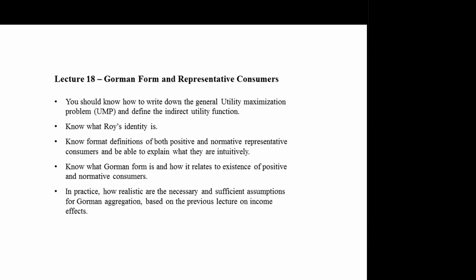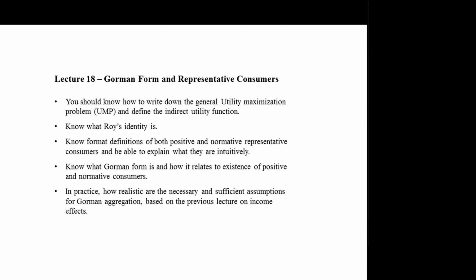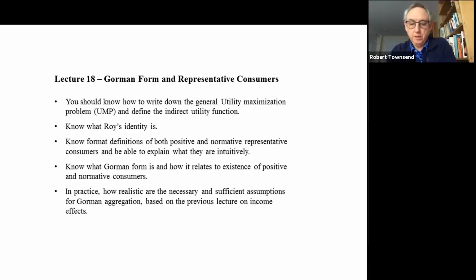Yeah, I believe one of the necessary conditions was that the aggregate demand doesn't depend on the distribution of the wealth. It has to depend only on the total wealth. That's true. And then what does that imply about the underlying households in the economy? I believe it implies some sort of uniformity. Yeah, it's uniform in the way that wealth impacts marginal changes.